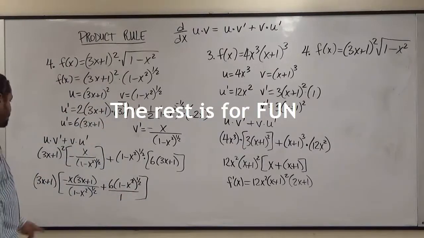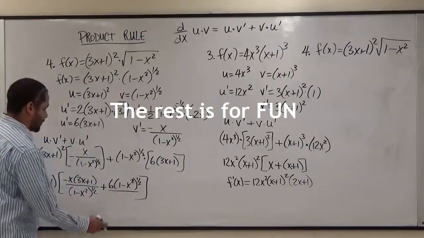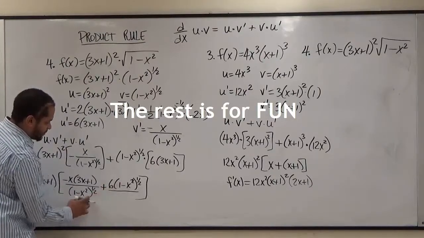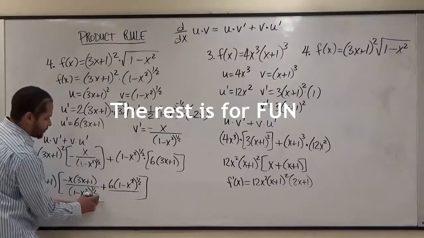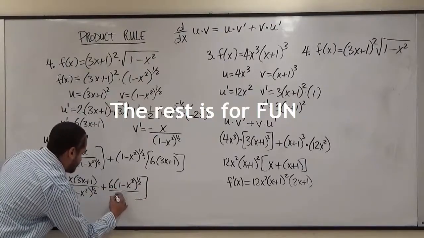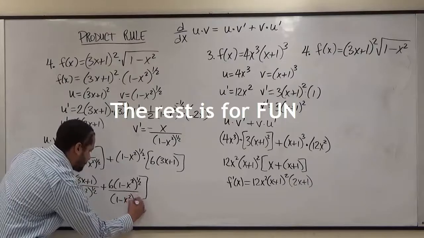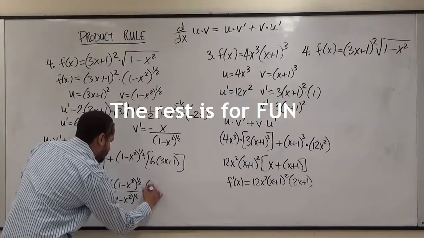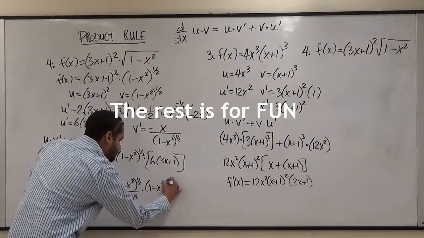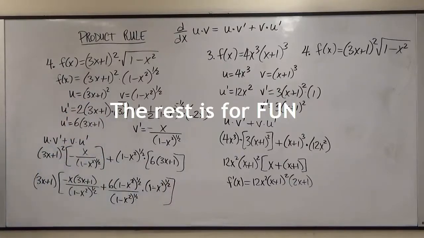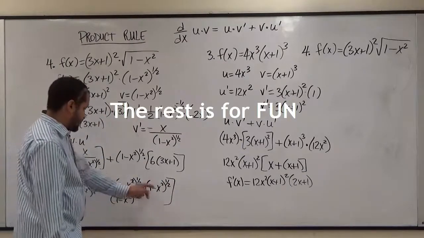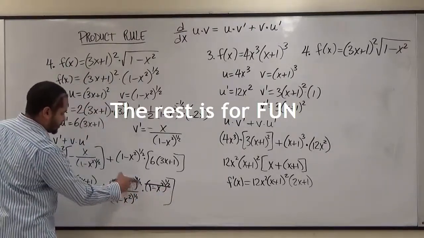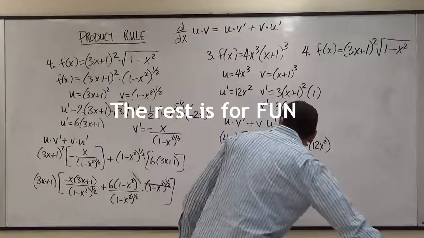The good news is, when I complete the LCD between these 2, I'm going to multiply the top and bottom by this term. Luckily, we have the same term on top, so this times this is going to give me just what's inside without the exponent. But on the bottom down here, I'm going to have (1 minus x to the second power) to the power 1/2, and that's going to multiply by the top and bottom here. So I'm going to have this here inside the parentheses occurring. Now, since these are the same, I could just technically get rid of this exponent and this term, and I'm just going to be with this here. So let's just erase that part since I'm running out of space.